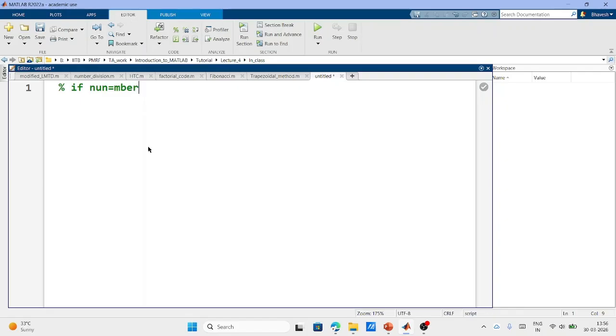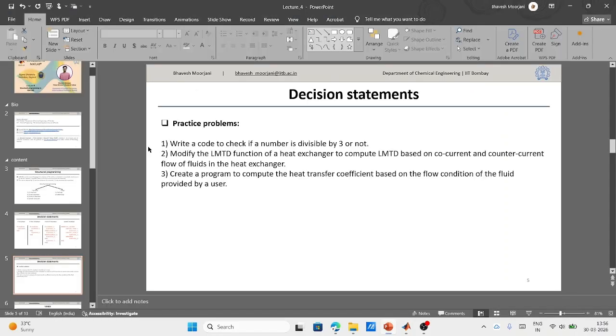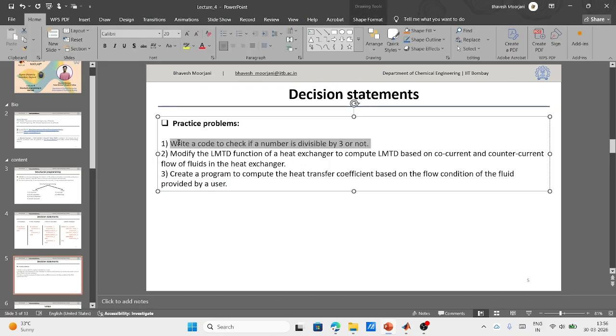So this is the example: we want to check whether a number is divisible by 3 or not.